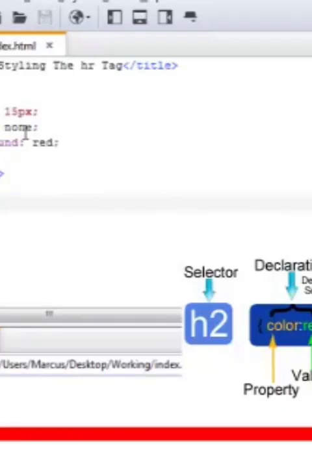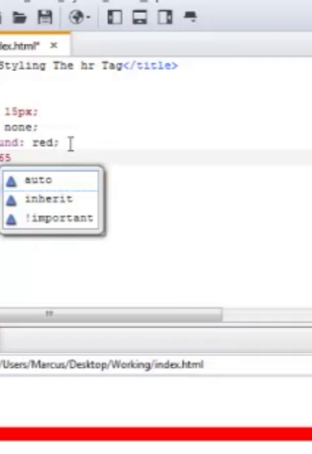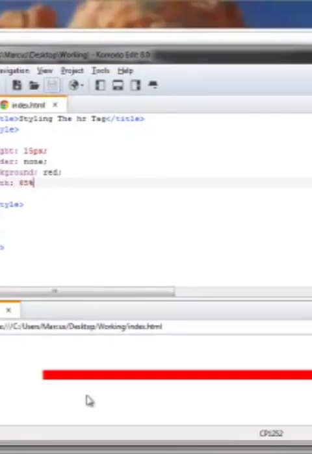And you can do so much more. If you wanted this to be gradient, you could do that with just the styling. If you wanted this to be dotted or dashed, you could do that with the styling. And if you only want it to be a certain width, you could do that as well. Let's say 65% would be a good number. Or you could use pixels, but I would rather go with percentage. That way it could be adjusted according to the window it's being viewed in, whether it's a smartphone or a tablet or a desktop. And there you go. And that's how you can style your HR tag, or otherwise known as the horizontal rule.